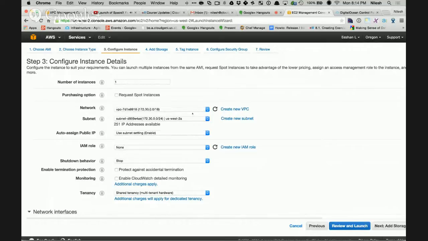Once you select a VPC, you also need to select one of the subnets, so that the machine will get created in that subnet. You also need to remember to auto-assign a public IP address so that you can easily connect to it. So you enable the auto-assignment of IP address, and you click the Enable button.